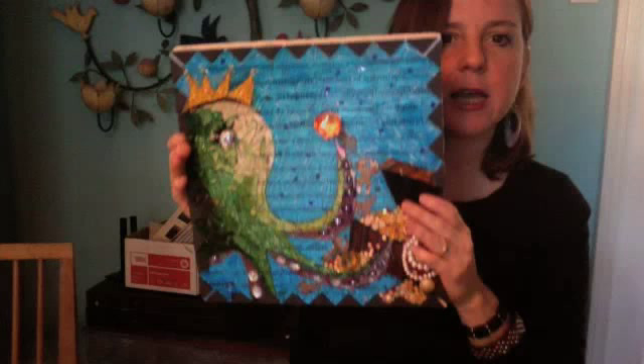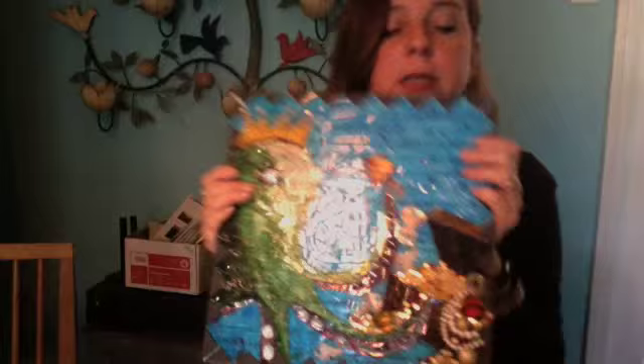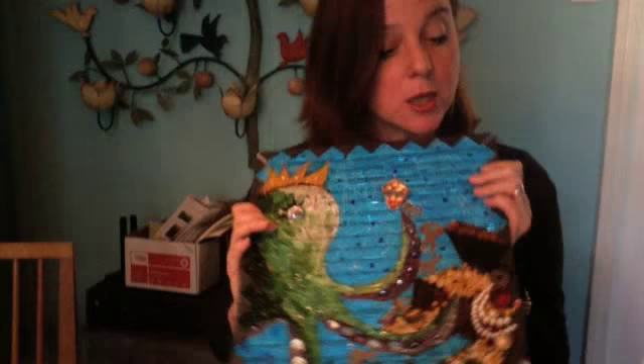Hello, I'm Rebecca Collins, and I am a mosaic artist. This that I'm holding here is my most recent piece that I finished in class, and this is my queen octopus. She has a lovely gold crown on, and she's got a lot of bling over here in the treasure chest down here. I'm going to move this in so you can see it a little closer.